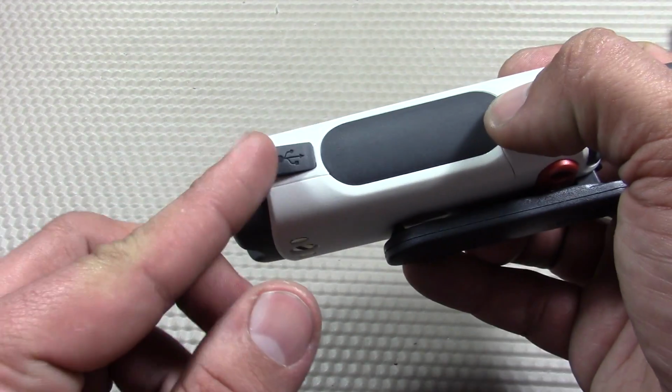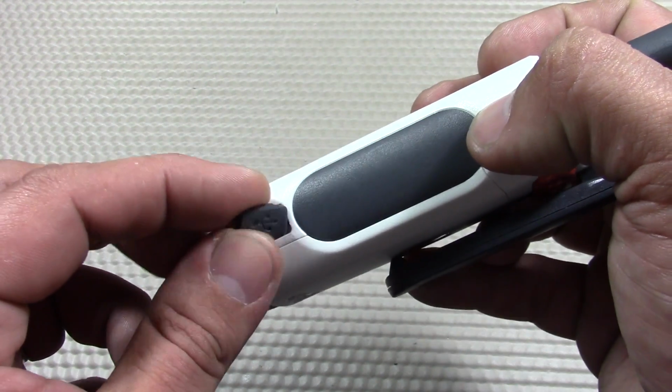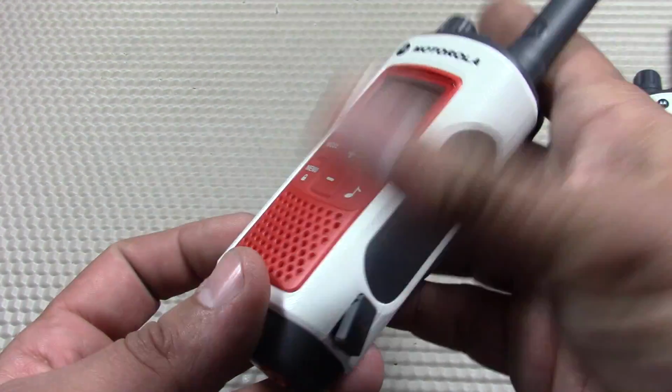I think the USB charging port right here is a little hard to open. It's a little flimsy too. I think that could rip off after a while. And you don't have that base for the charging.